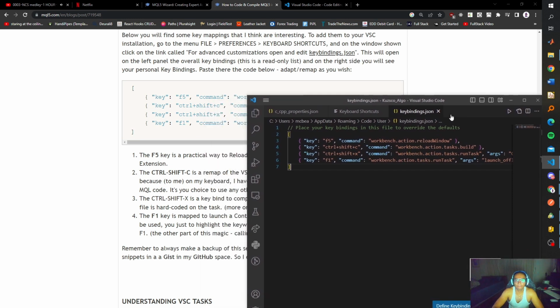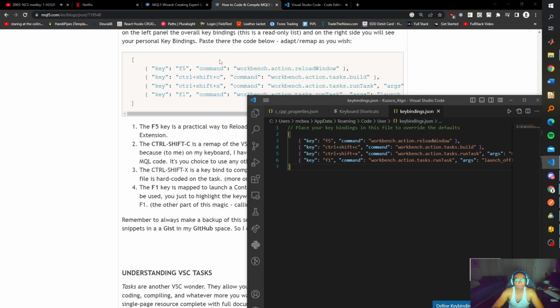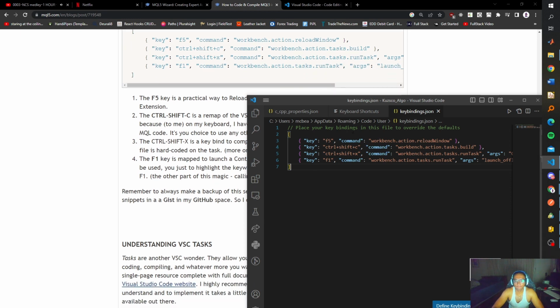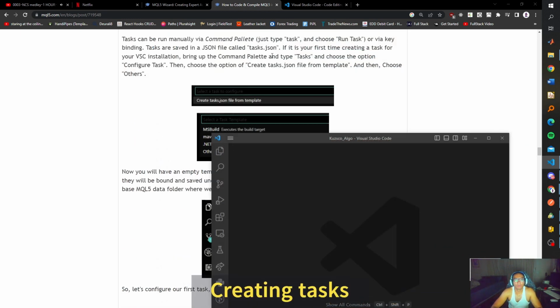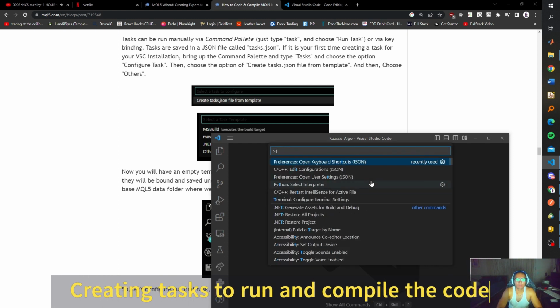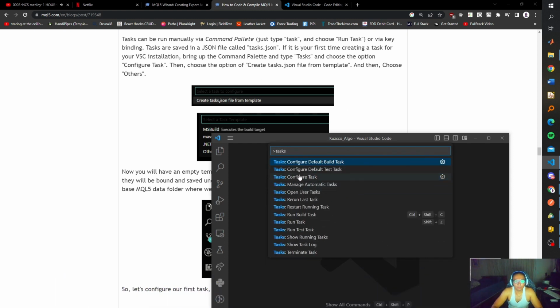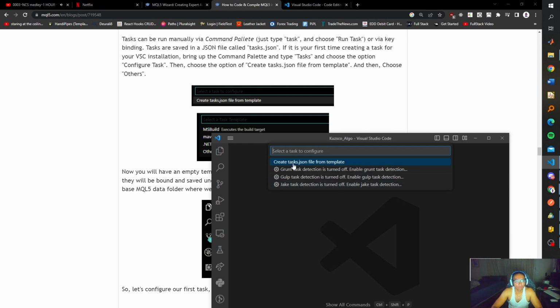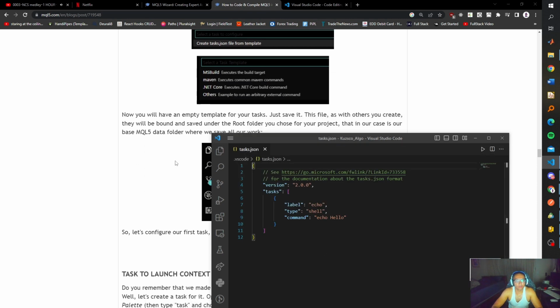Boom. Then choose the option of create task based on template. Just others. Okay.